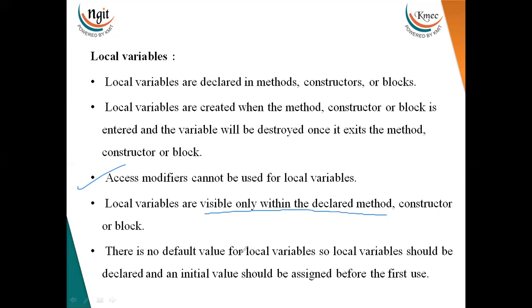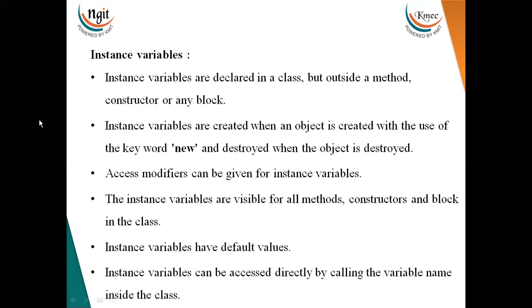Just now we covered that, and there is no default value for local variables. So local variables should be declared, and an initial value should be assigned before you use them for the first time. This is all about the local variable. I will show you the example on local variables as well.